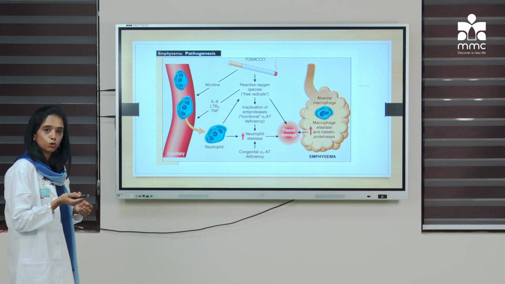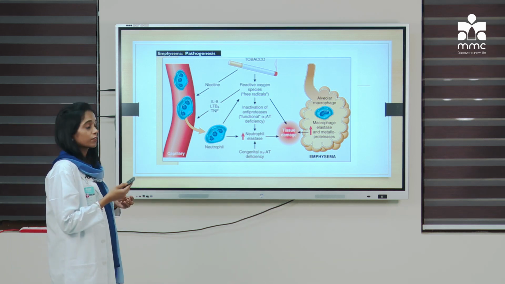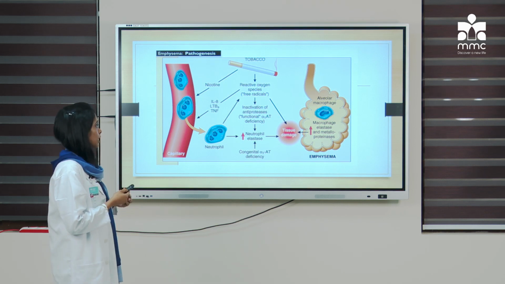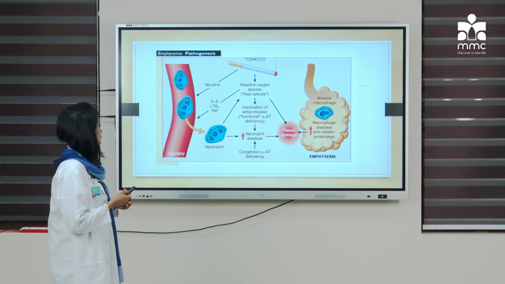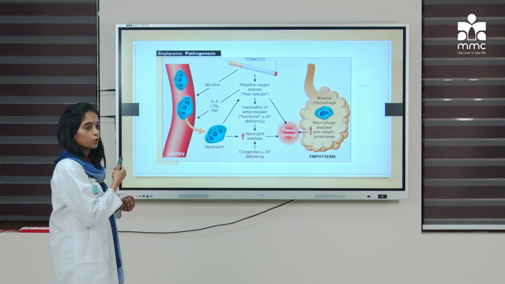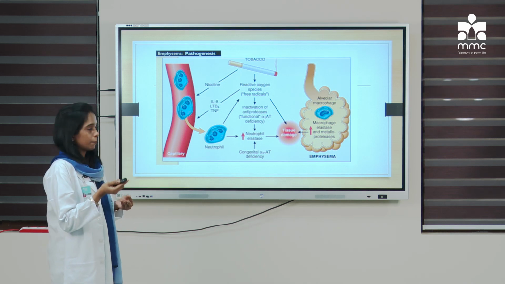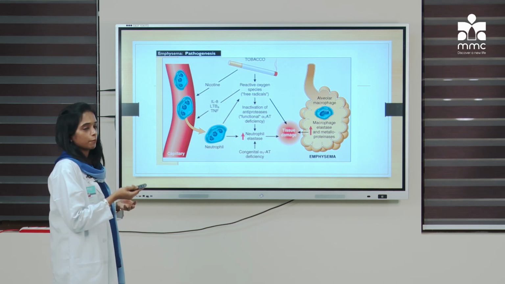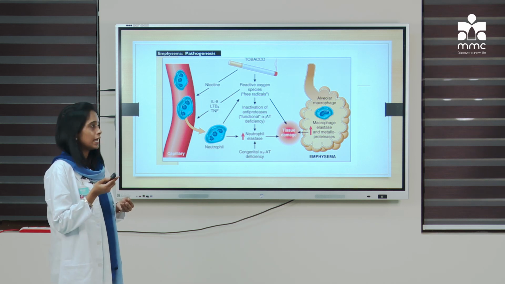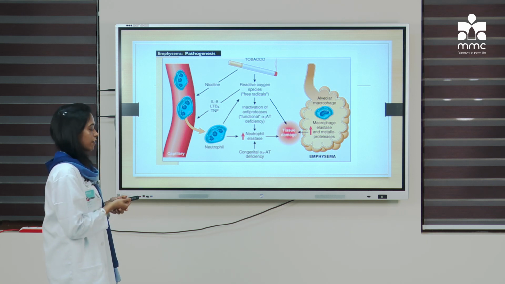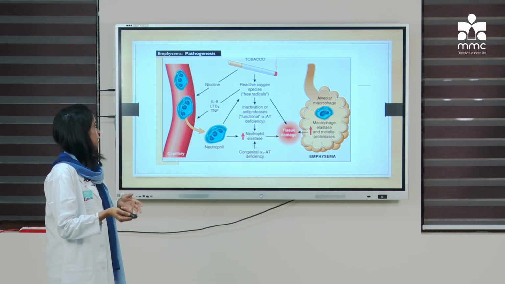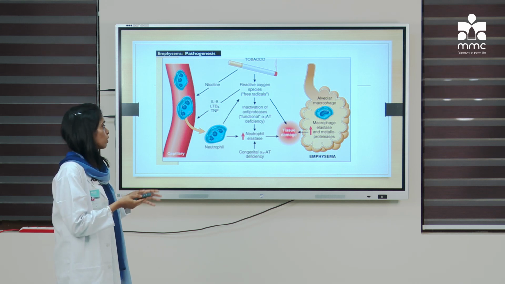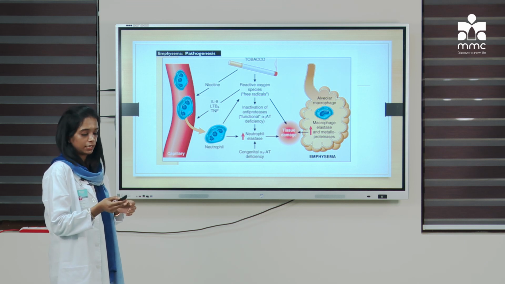How do these predispose to emphysema? Tobacco releases reactive oxygen species, which inactivate the antiprotease, leading to an increase in neutrophil elastase and emphysematous change. Tobacco smoking also recruits more neutrophils to the respiratory epithelium, where they cause damage by releasing more neutrophil elastase. And in congenital alpha 1 antitrypsin deficiency, the absence of alpha 1 antitrypsin leads to increased elastase, and ultimately all this causes alveolar damage.